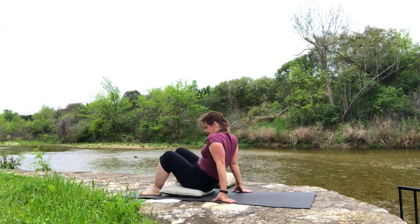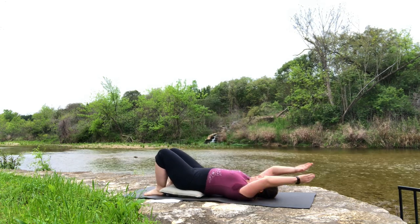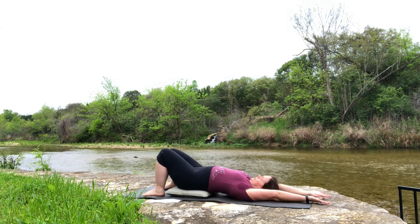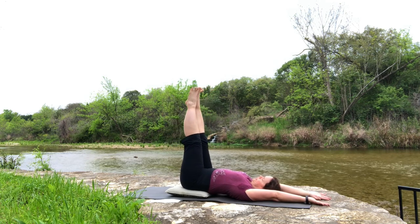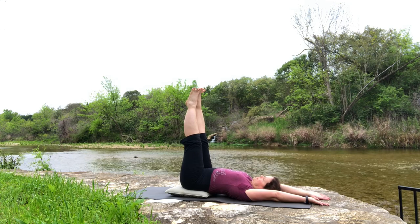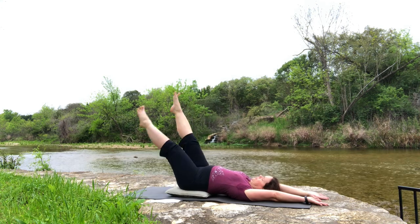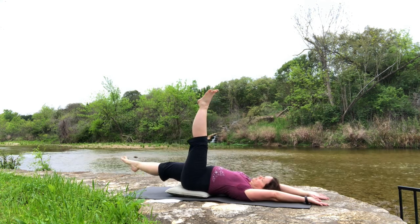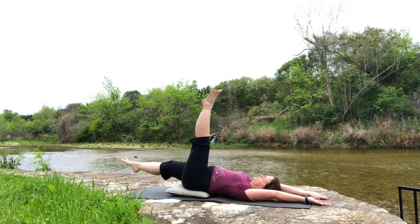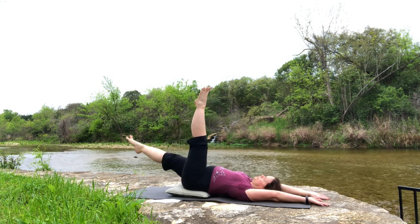So I'm going to place a pillow underneath my hips. Take my legs up to 90 degrees. Arms overhead. You want the pillow underneath your hips, towards your lower back. Extend your legs up. And then lower one leg down, keep the other leg up, and then switch. Switch a couple times. Keeping your legs straight the entire time.